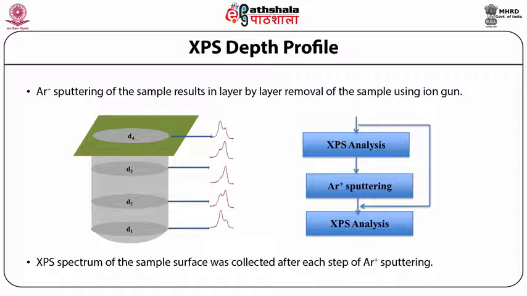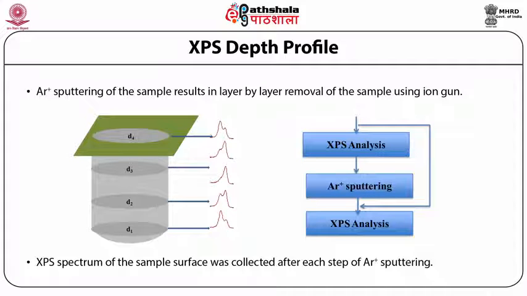A depth profile XPS for materials can be recorded by combining a sequence of ion gun etching steps with XPS measurements starting from the top surface. An ion gun is used to etch the material for a period of time and XPS spectra are acquired. After each ion gun etch, the material exposes a new surface and the XPS spectrum is recorded and provides elemental details for analyzing the composition of these newly etched surfaces.